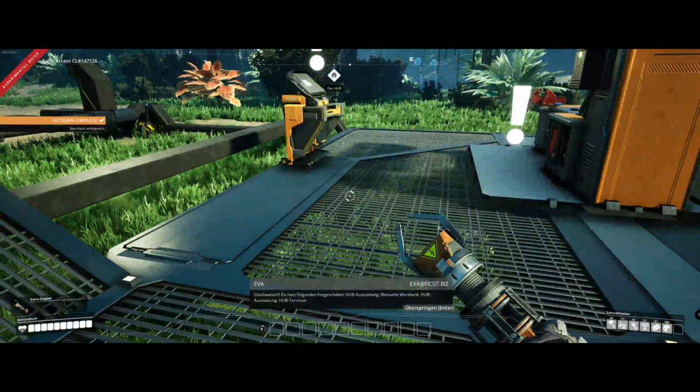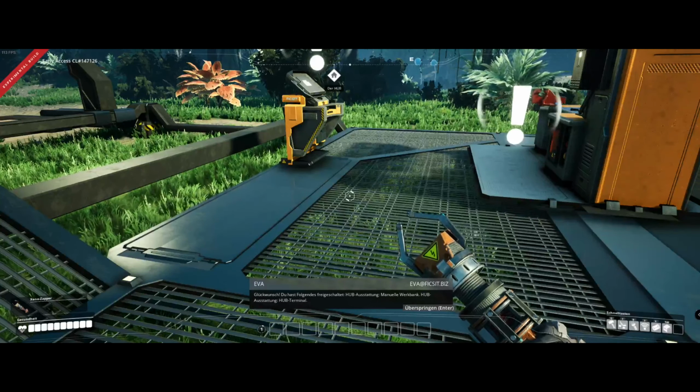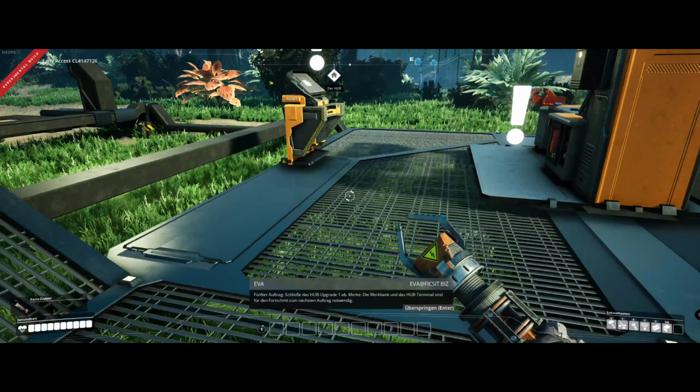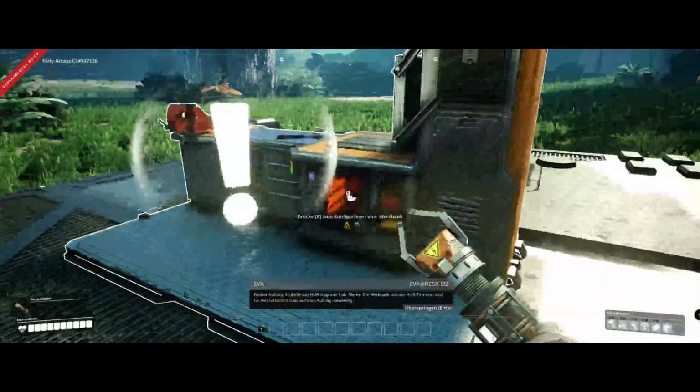Congratulations, you have unlocked Hub Feature Manual Craft Bench. Hub Feature Hub Terminal. Fifth objective, complete Hub Upgrade 1. Note, the Craft Bench and Hub Terminal are essential for progression to the next objective.